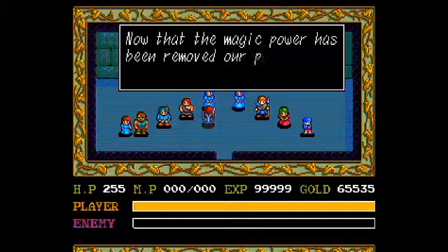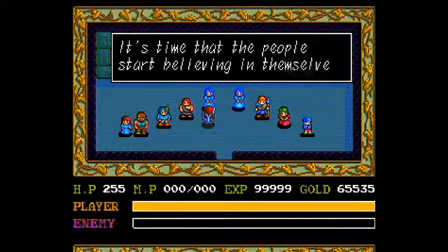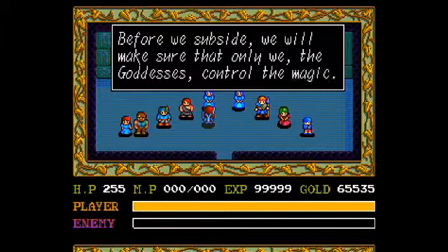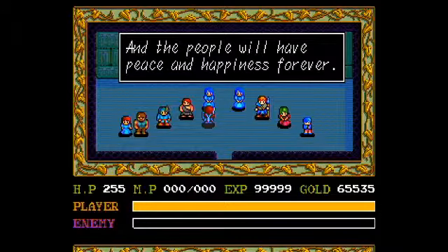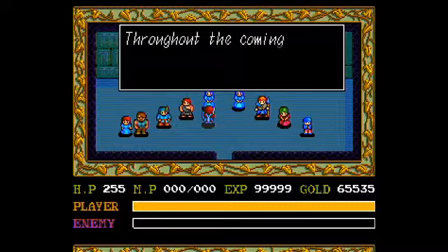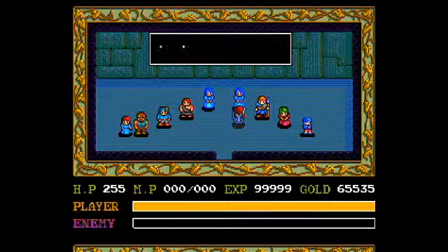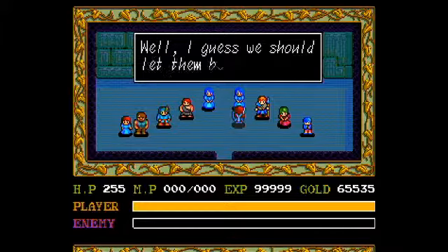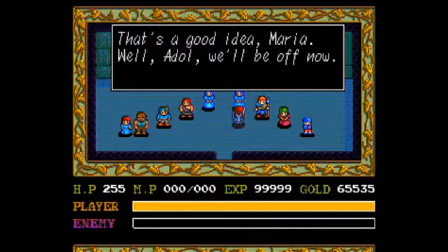Now that the magic power has been removed, our presence here is no longer needed. It's time that the people start believing in themselves. Before we subside, we will make sure that only we, the goddesses, control the magic. And the people will have peace and happiness forever. Throughout the coming ages, we'll never forget about you. Fina and Adol are gazing into each other's eyes. Well, I guess we should let them alone. That's a good idea, Maria. Well, Adol, we'll be off now. Good luck.